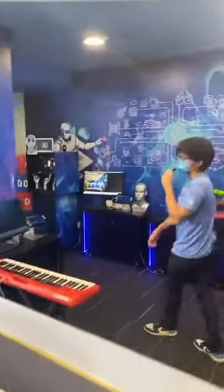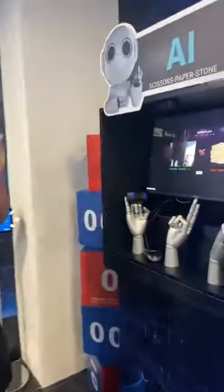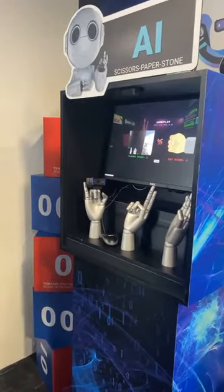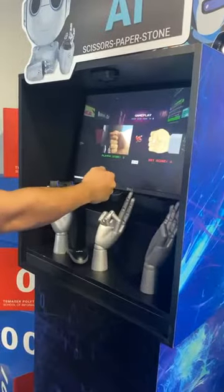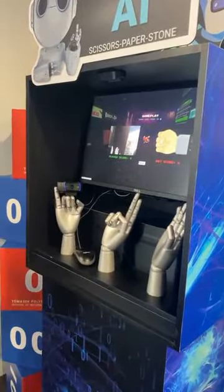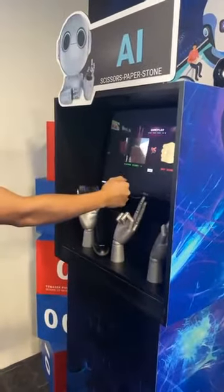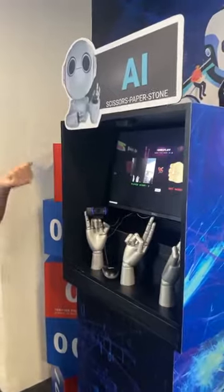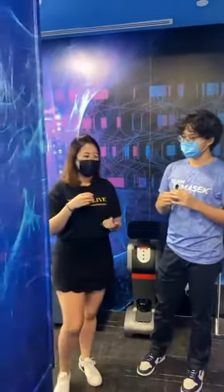I see. Alright, the next stop we're going to check out is the scissors, paper, stone machine. How interesting. From what I see, it's just scissors, paper, stone. So why is there an AI tech actually involved in this? It uses a machine learning algorithm to detect what you're putting out. There's a camera here, and it can detect if it's stone, paper, or scissors. How this works is you have to train the machine learning model with data sets, so it knows what stone is, what paper is, and scissors. They do it by feeding the machine learning algorithm pictures of different paper, stone, and scissors. How interesting is this? What a simple game, but built into a machine learning kind of thing.